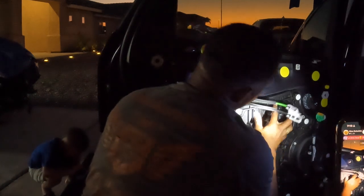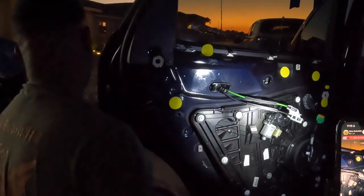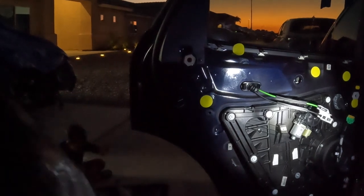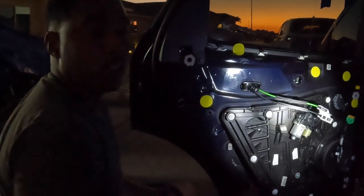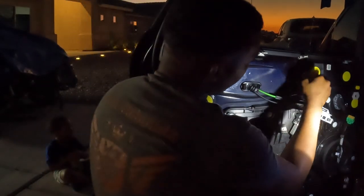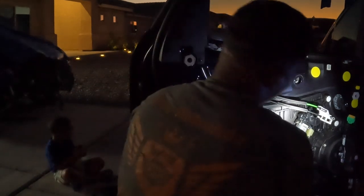So there's a hook behind it. All right, what I'm probably gonna try to do is lower the glass a little bit and then see if that's gonna help. If that does help, then I should be able to get it out. But there's a hook behind it, right? So the hook behind it is holding the windshield. It's basically another thing to hold, make sure everything stays in place.